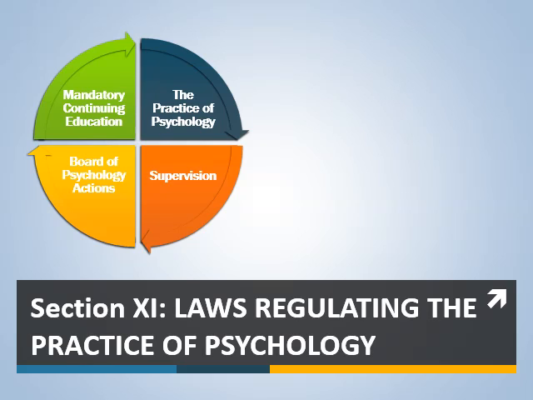The board regulates not just licensed psychologists, which we are all soon to be, but also psychological assistants and registered psychologists. A licensed psychologist is what you will be very soon, and you can practice independently in public or private settings. Psychological assistants have at least a master's degree, and they can provide limited services, but they must be under the direct supervision of the licensed psychologist or a board-certified psychiatrist to whom they're registered.